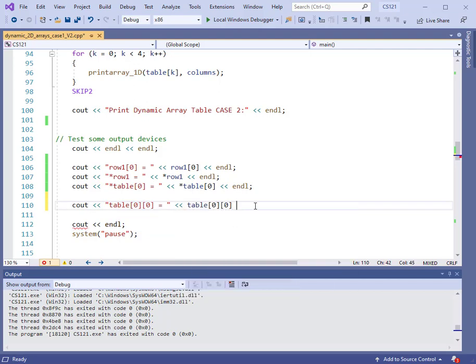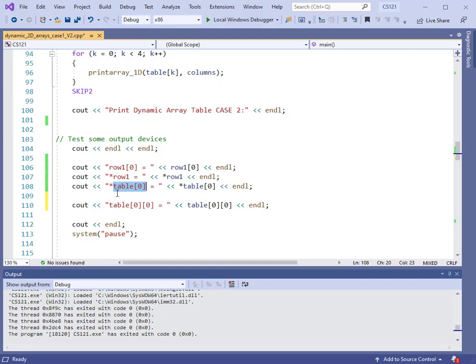And an endline. So I have taken something that was a one-dimensional array table, but now I'm using a double index to print it out.